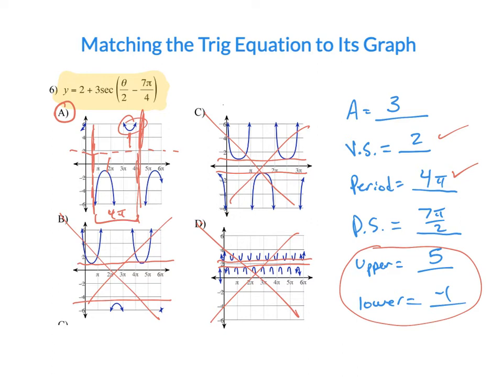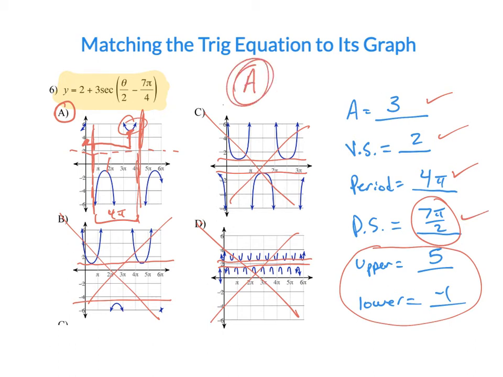The amplitude is not really the amplitude, but that value with the distance between the upper and the lower boundary lines is 3. It's actually 6. It's 3 each way. And then the phase shift of 7 pi over 2. So the secant function originally starts with the upper branch, the vertex of the upper branch, right on the x-axis. And we've shifted ours over 7 pi over 2, which is between 3 and 4 pi. And sure enough, if we look, that vertex did move. So all of these things are accounted for. So I'm going to say letter A is the correct choice.